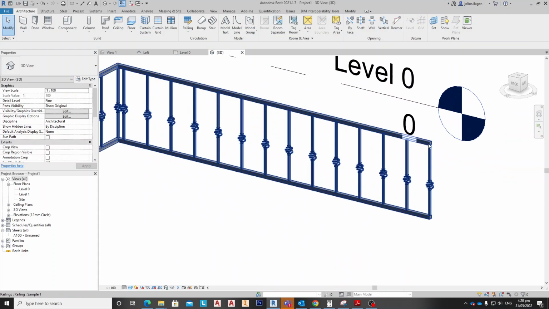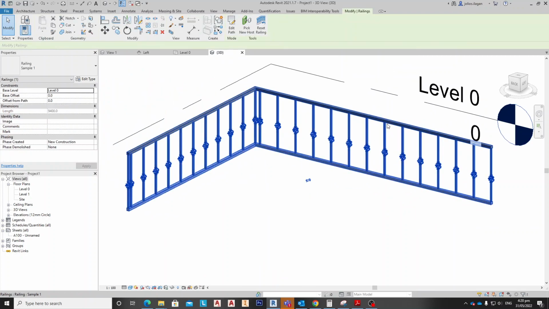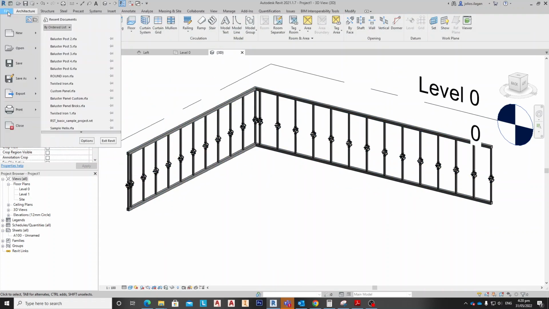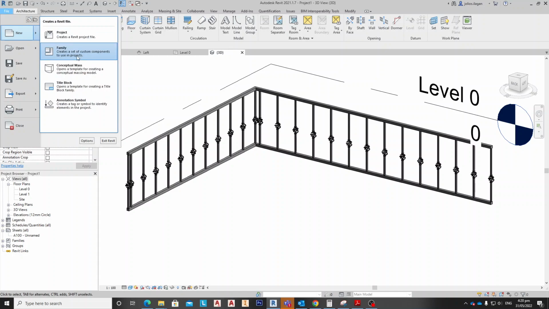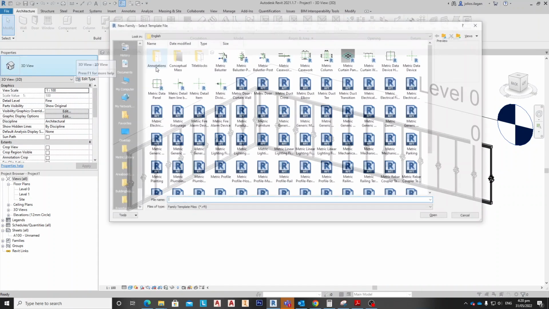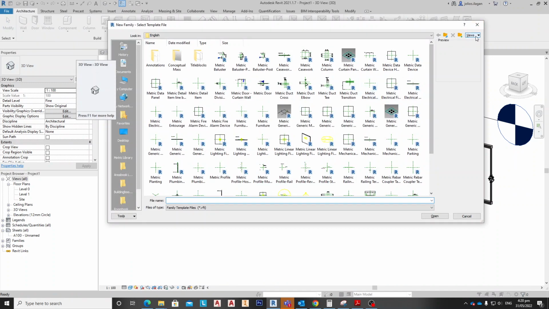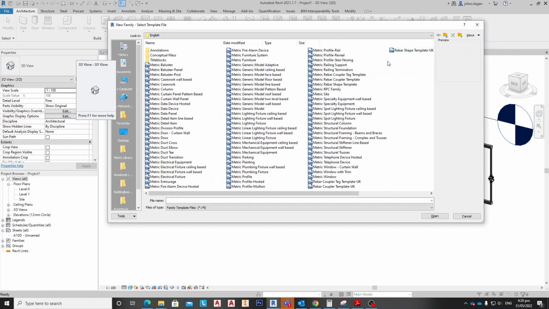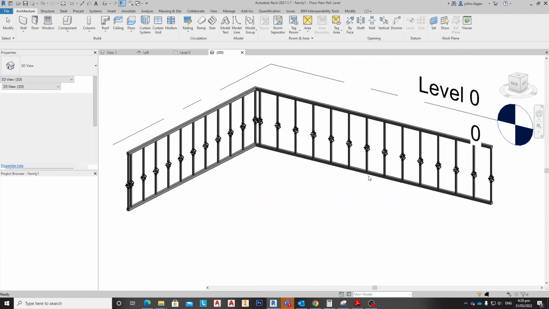Now I want to change the top rail profile. So what I'm going to do is file, new, family, and then put it on the list so you can see the metric profile rail, and then open.